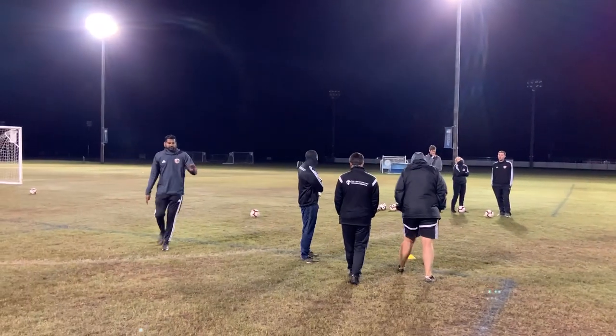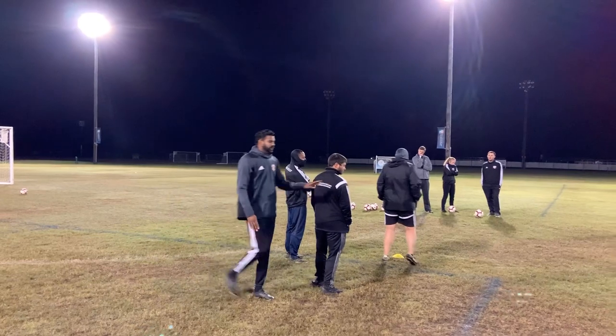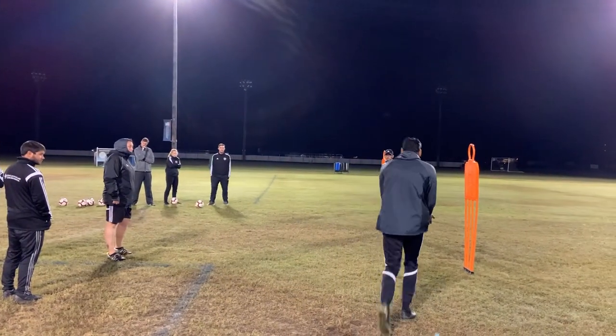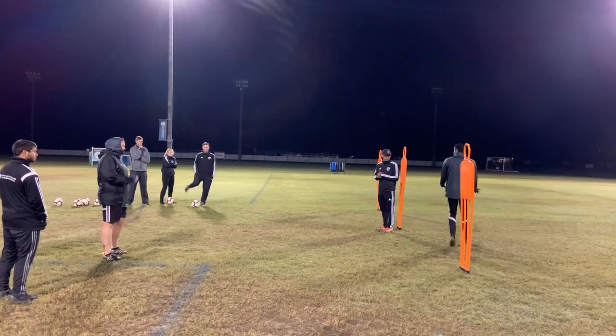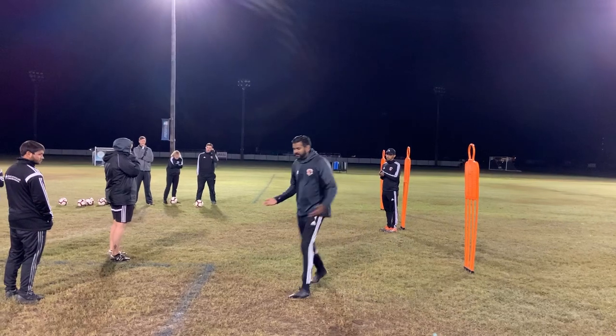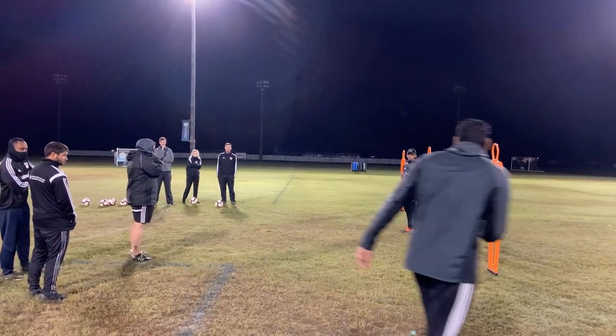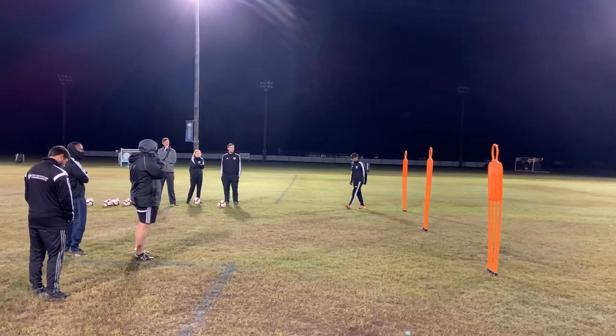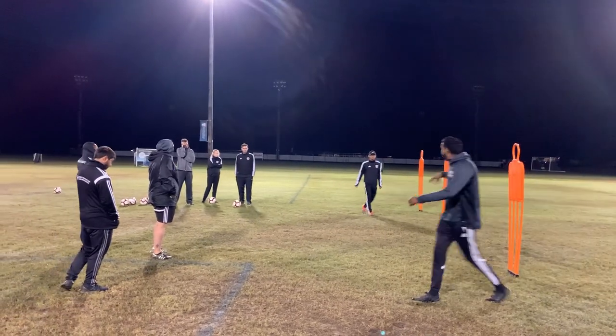And different runs. So a lot of things that we see right now is a lot of our players will peel off and they'll run like this, right in front of the defender, so they can track the run. Can you encourage your players now, peel away, create some separation, and then bam, in behind them so then they cannot see you. You understand? So Malik, try and do different runs.